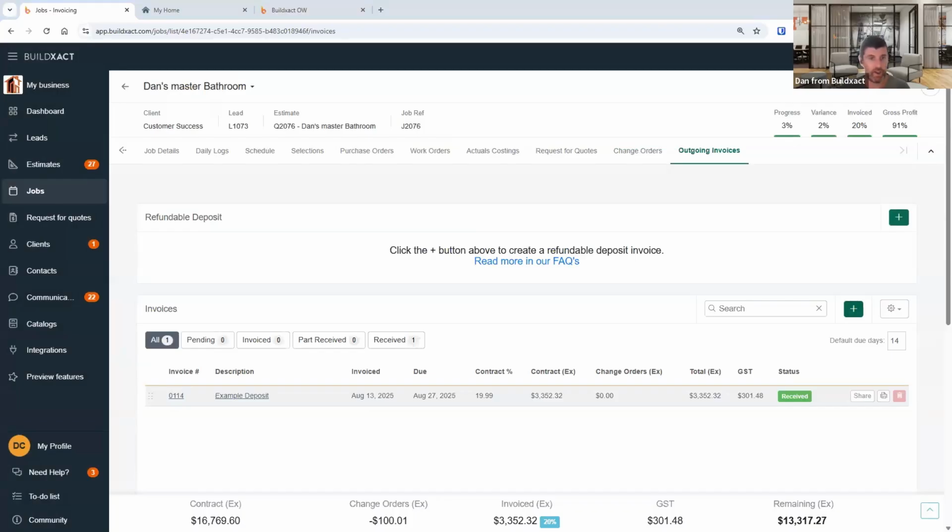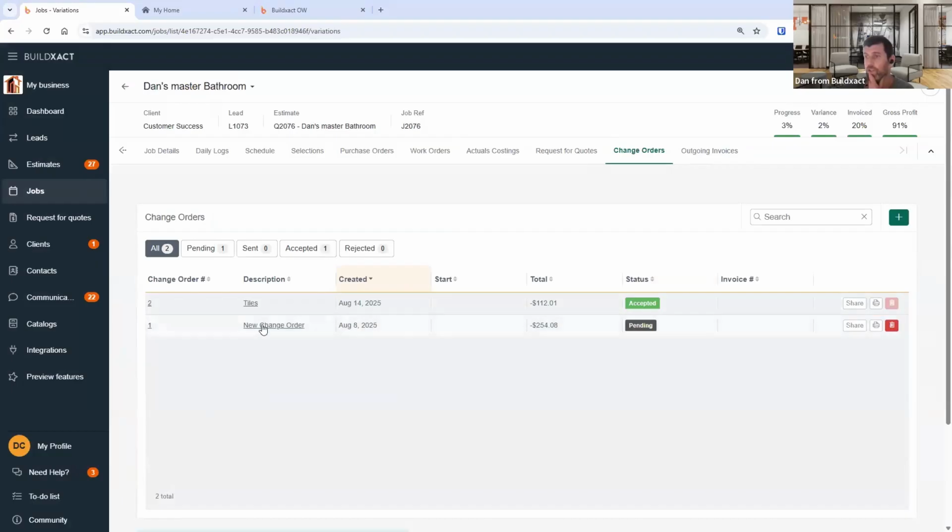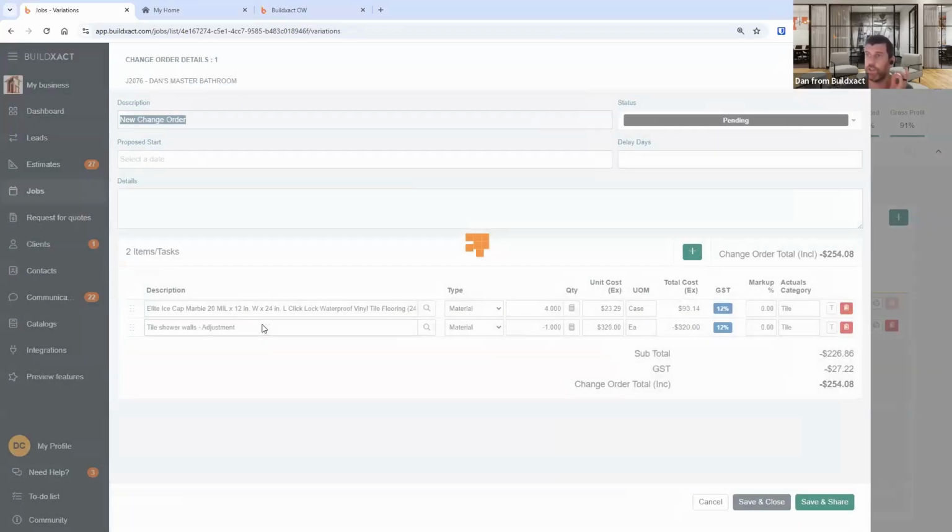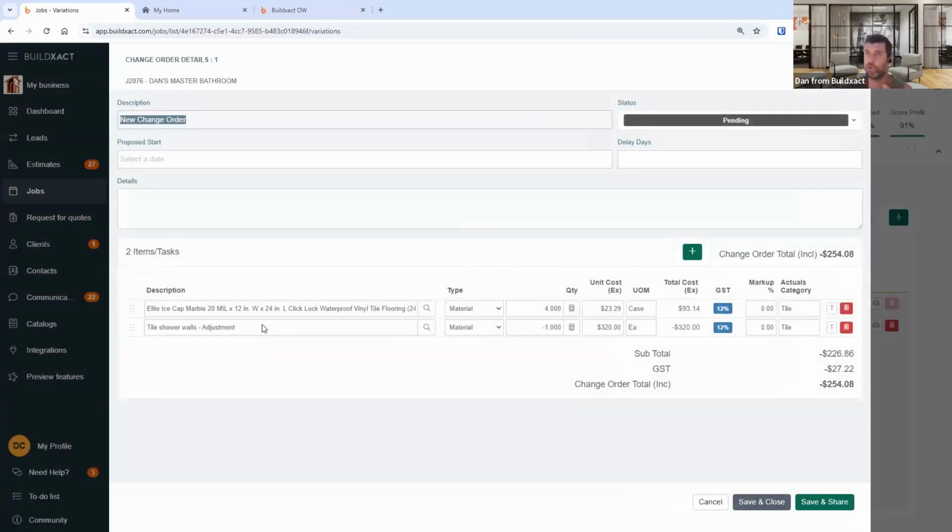Awesome. Now, 5 minutes. Okay, I can do this. Let's go through the digital signatures. If we go a little bit over the half-hour mark, it's not the end of the world, so don't let me stop you asking questions. But what I'm going to do is share this change order and show you the digital acceptance process that I was talking about just a moment ago. So this is Tiles. I think I may have misnamed the other one. Tiles. Let's go save and share.